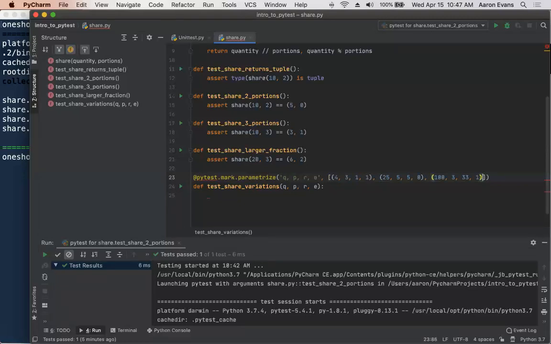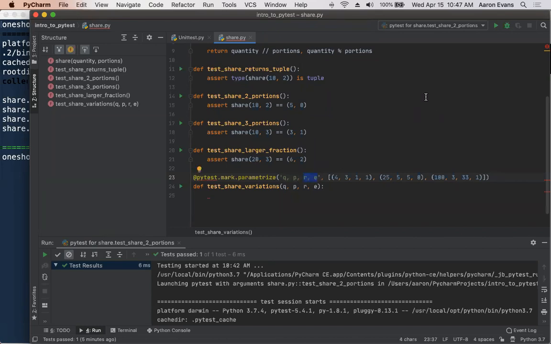So now each tuple contains my 2 parameters, my expected return values.